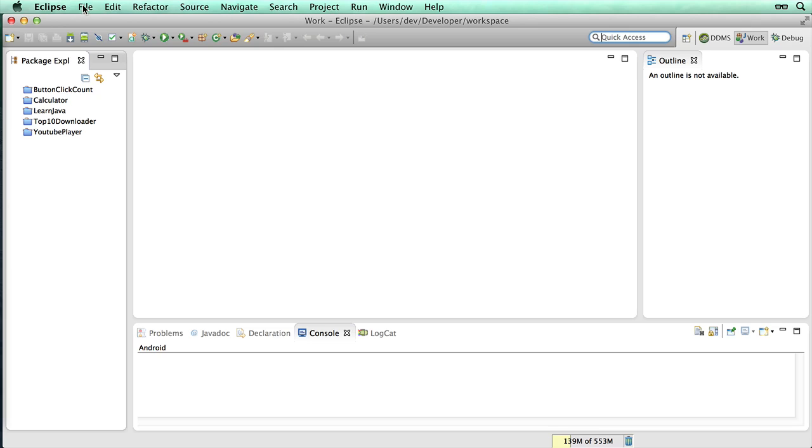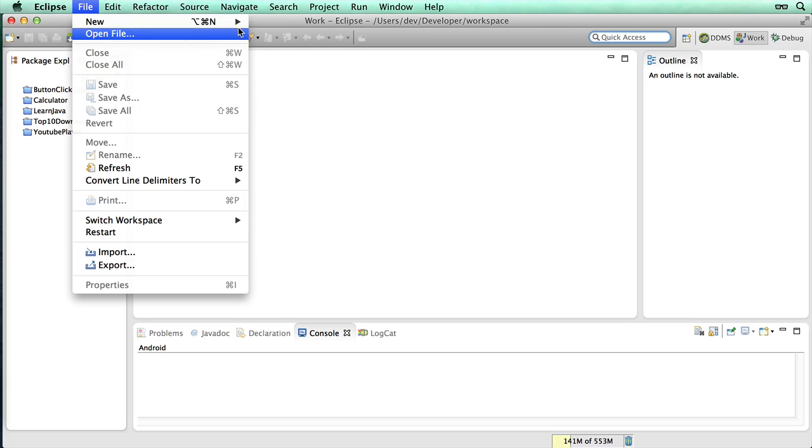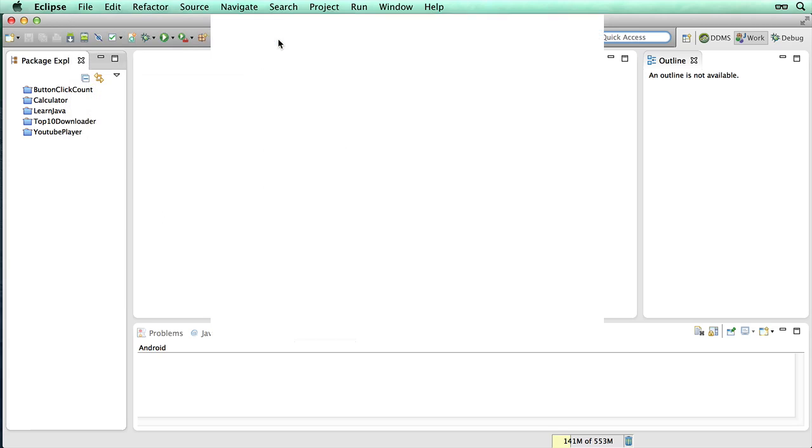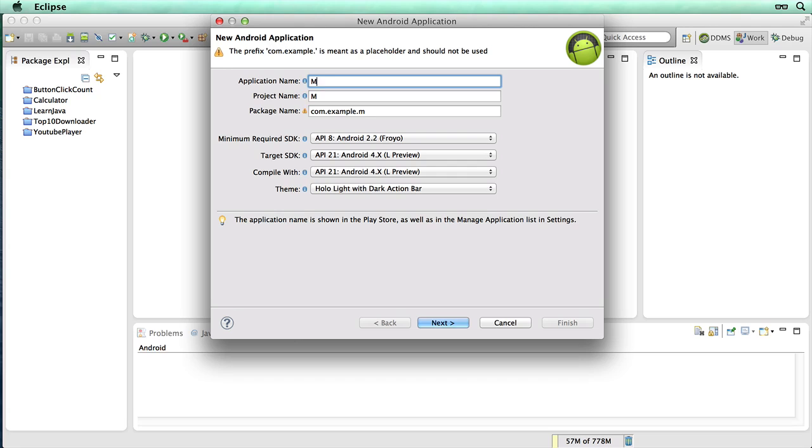So we're going to create a new project as we normally would. New Android application project. I'm going to call this one My First App. Whichever project you're working on, you'll do the same process. Now you would normally change the package name. I'm going to leave that just to demonstrate that this change that we're doing is fixing the problem. You'll notice that at the moment that's com.example.myfirstapp.